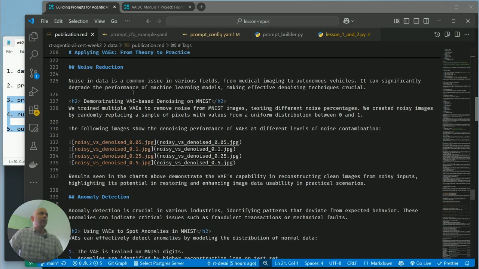Let's start with the data. This is included in the repo. This is a publication. This is quite a lengthy one, more than 4,000 words. We don't need to read it, but you have it in there, right? Again, this document is kind of independent, so let's not worry about that. We could quite easily switch this out to be a completely different document and the tool should work.